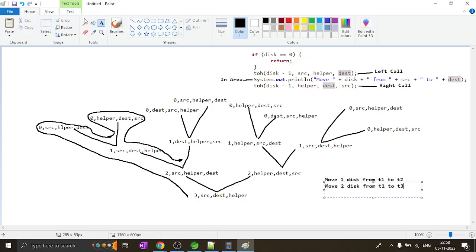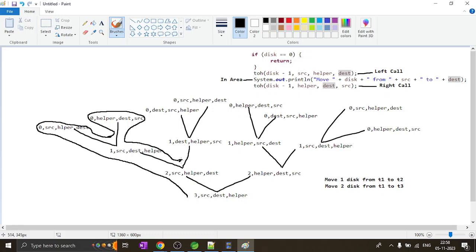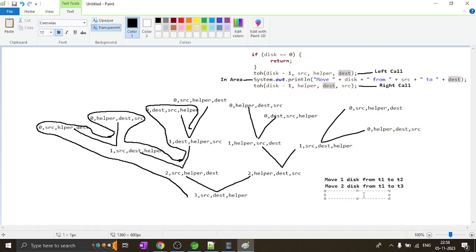So now what we'll have to do is we again come up. We again hit the base case and then we hit this in area that we have. So we'll print the instructions, which is move one disk, meaning the disk of size 1 from destination to helper.